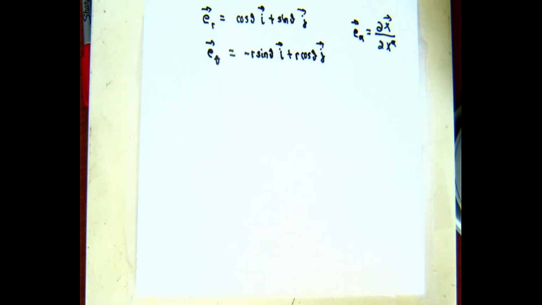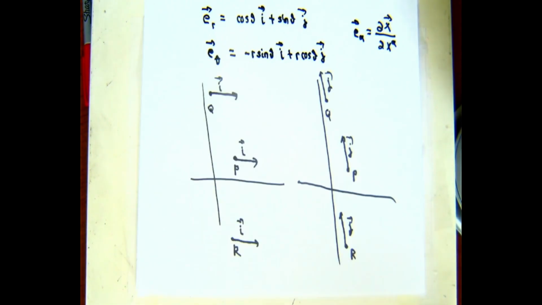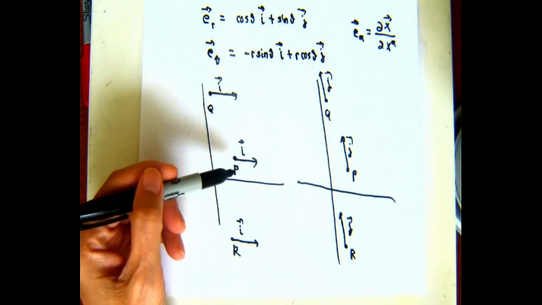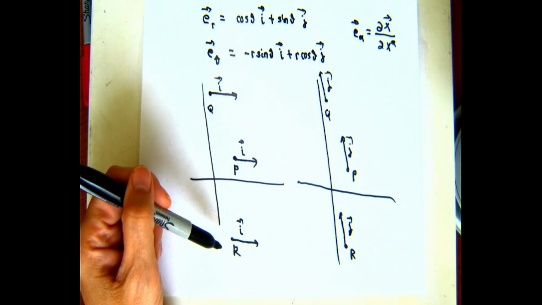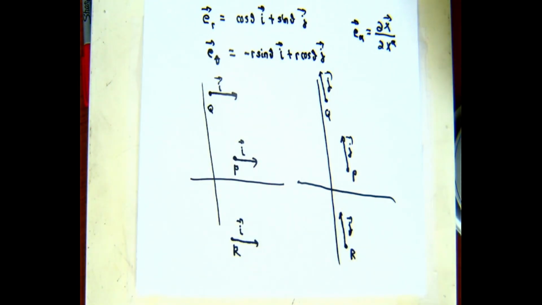There is something really weird going on here, though. In Cartesian coordinates, when we form our basis vectors, I don't have to say i at point P or i at point Q or point R. Likewise, for the j vector. The reason that this is true is the coordinate axes are straight lines: lines of, say, constant x are parallel to each other, lines of constant y are parallel to each other, and because of the Euclidean parallel postulate, I can imagine drawing the start point for any version of i or j any place I feel like without any loss of ambiguity.